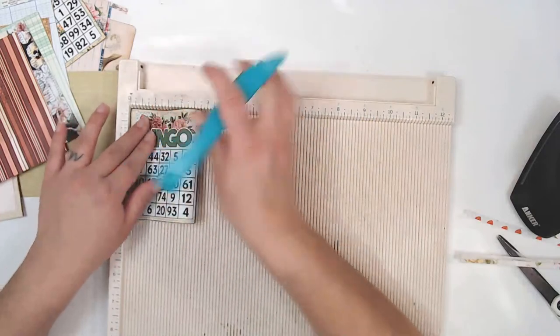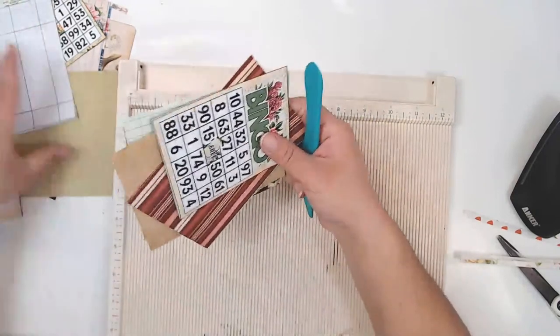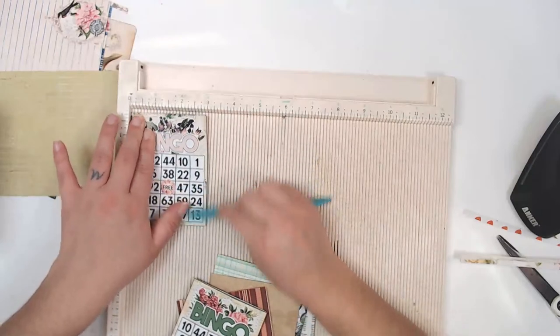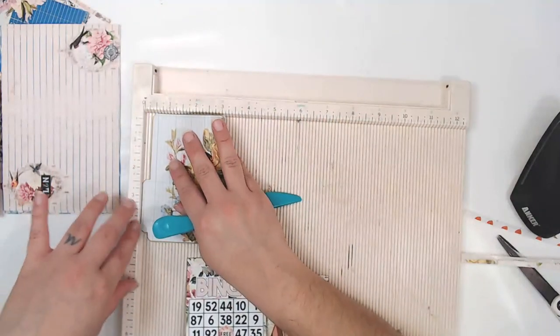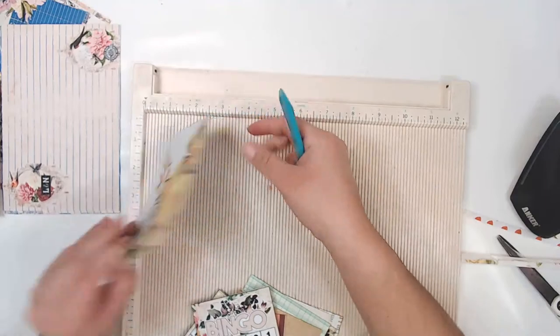So let's just fold all these little elements in half so we can start making our signatures. And I really like using my little scoreboard so I can get them nice and in the middle instead of trying to eyeball it myself. I'm not good at that. They never come out straight ever.